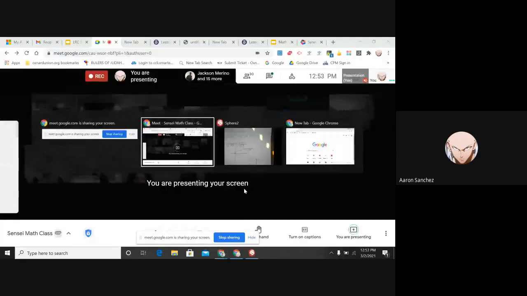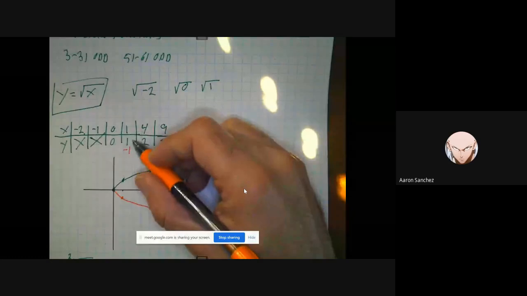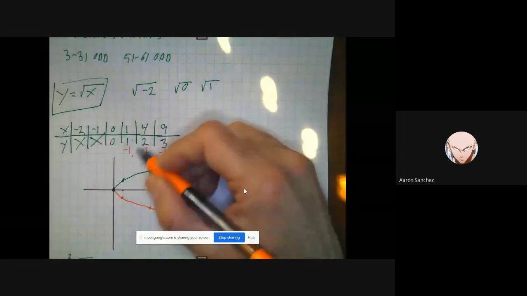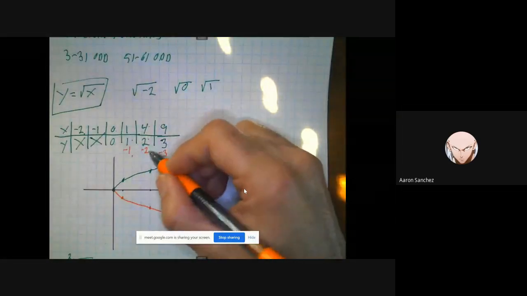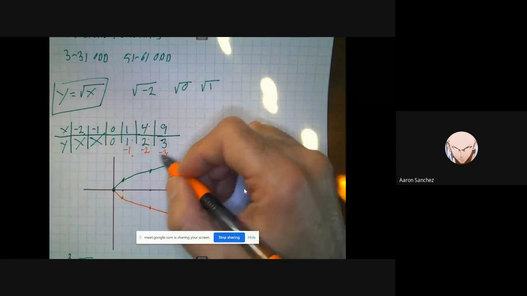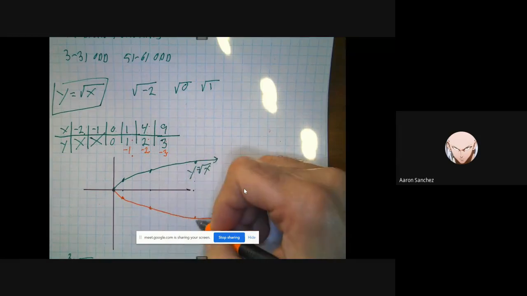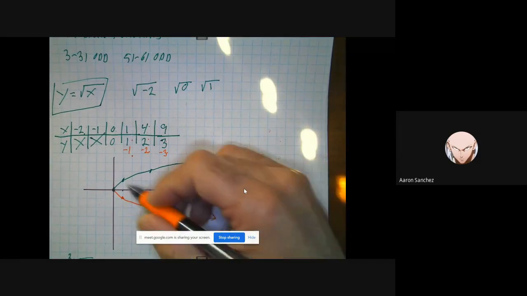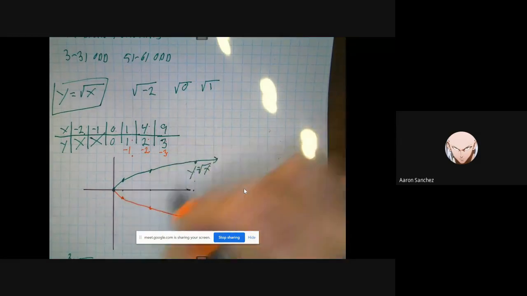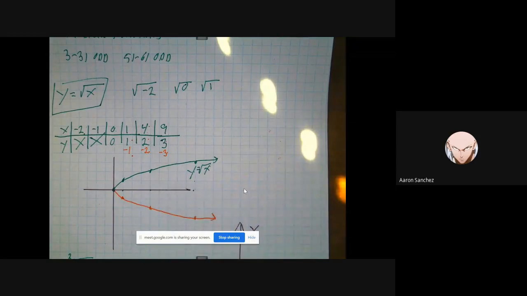Okay. So square root of 1 is not just 1, it's also negative 1. Square root of 4 is not just 2, it's negative 2. Square root of 9 is not just 3, it's negative 3. But if I graph these negatives here, square root of 1 is negative 1, square root of 4 is negative 2, square root of 9 is negative 3. And I graph this section, why can I not graph the bottom? Can anyone tell me? Why can't I graph that down there? What did I just do to it? It messes everything up.